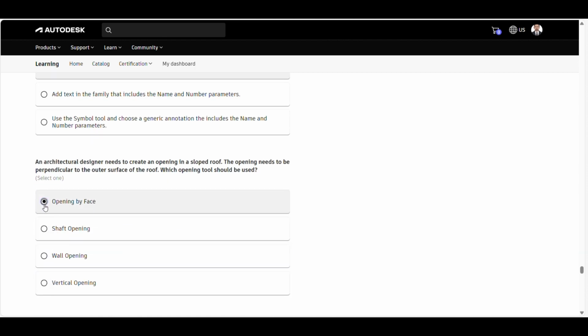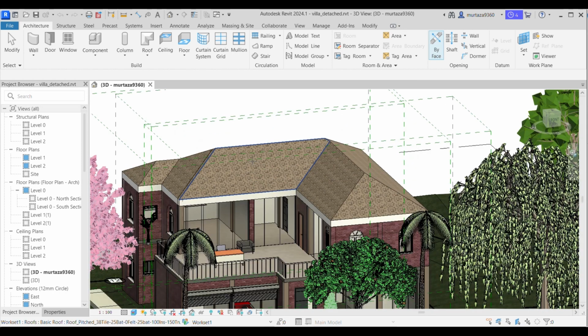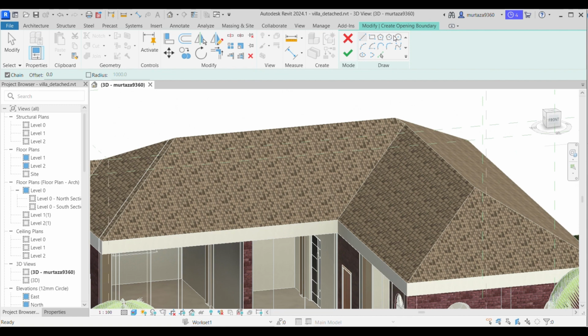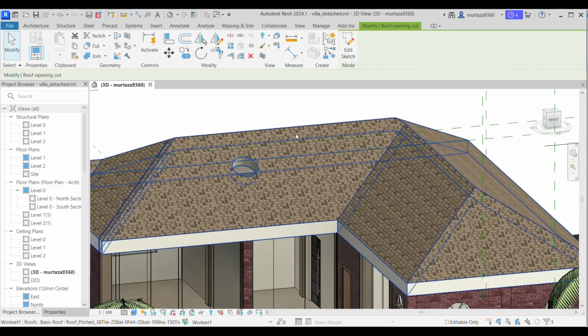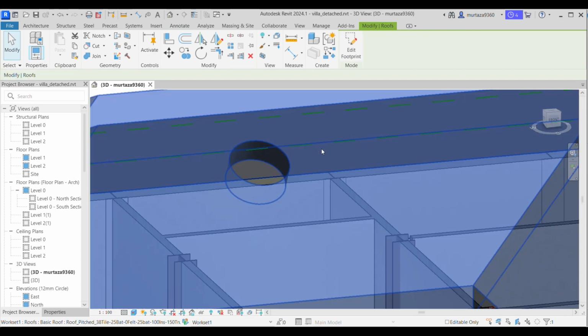If you want to create an opening on a roof, you go to the by face on the opening section, and then you select the type of the opening you want. For example, here we create a circular opening on the roof using by face, and then click on the tick mark, and the opening is created.